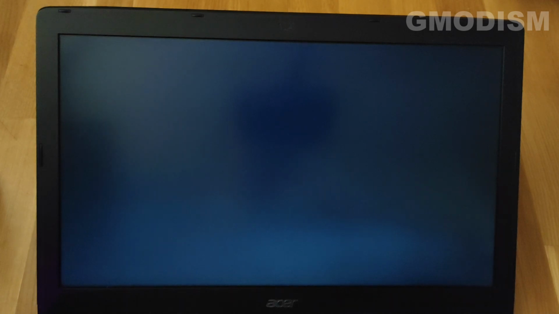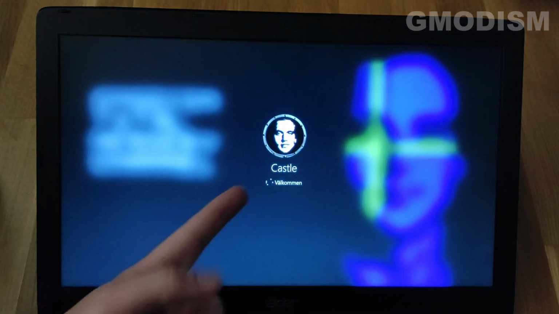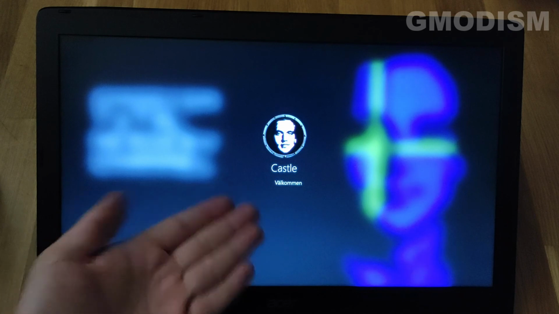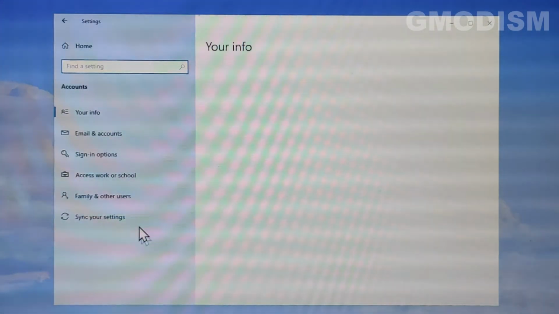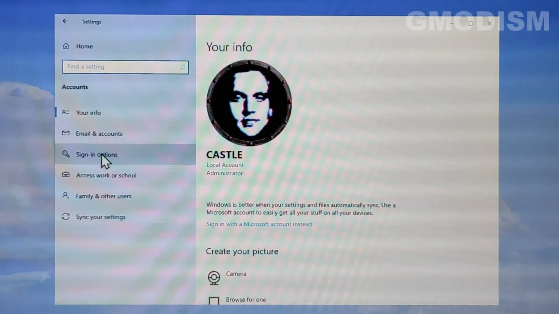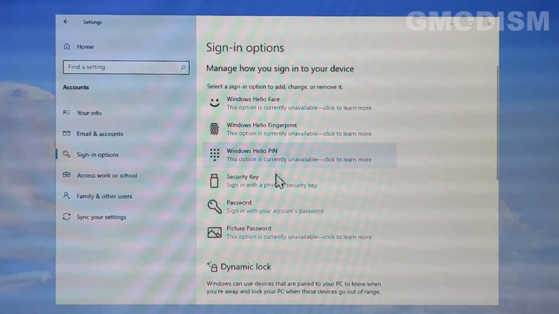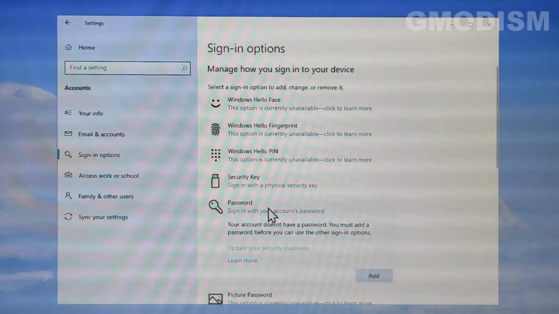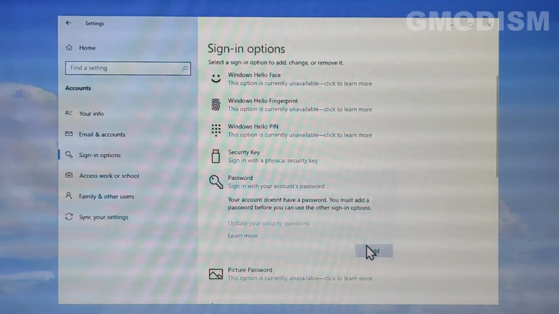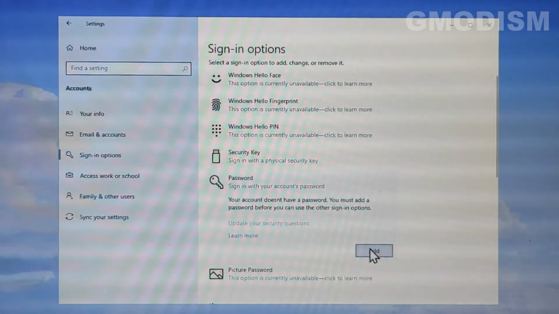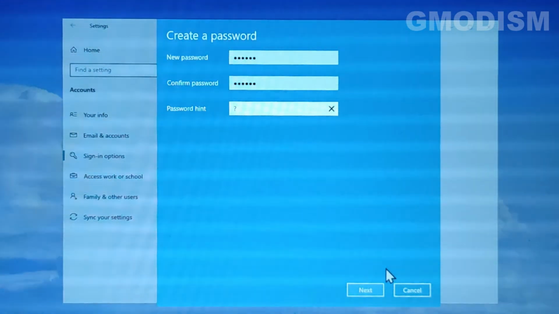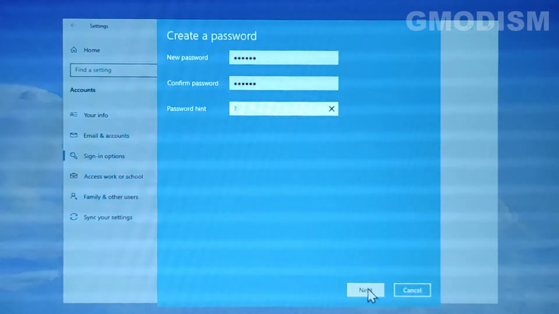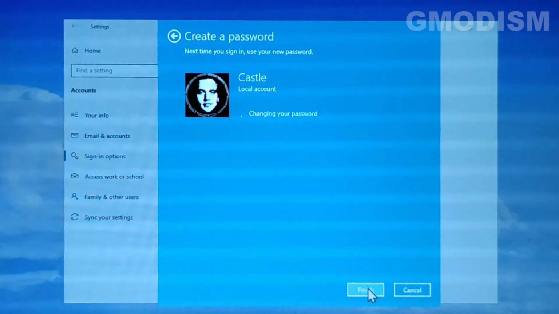And as you can see here, we have now gotten into Windows really easily. This is my Windows account and we can easily get in. Fantastic. Inside here, we can go to account and sign-in options. And inside sign-in options, we can go to passwords. Here is where we add our new password. So make sure to select a password which you won't forget, and that's good enough. So just select that, write it in two times and click next and finish. And now you have your new password.